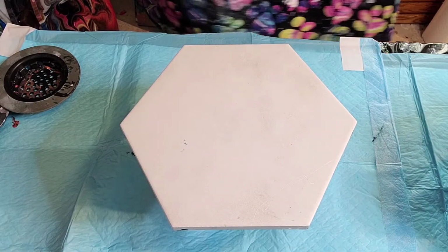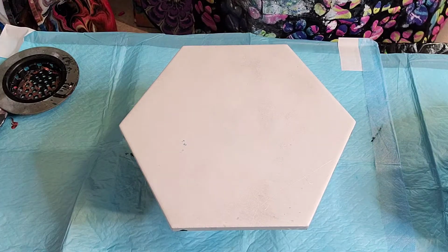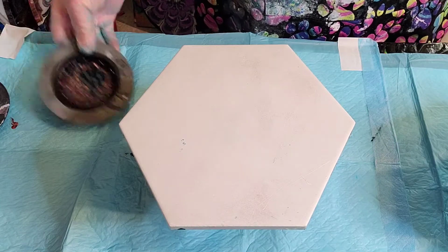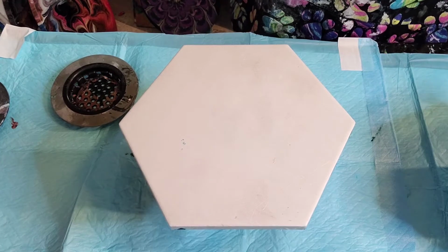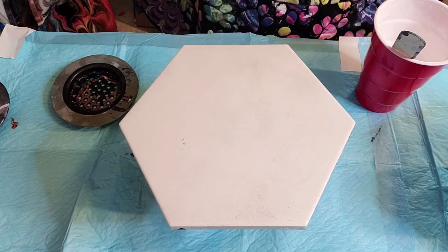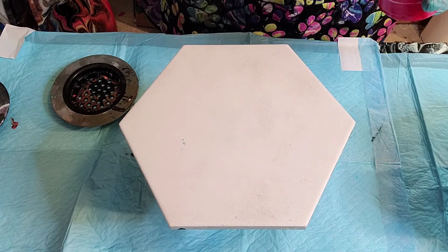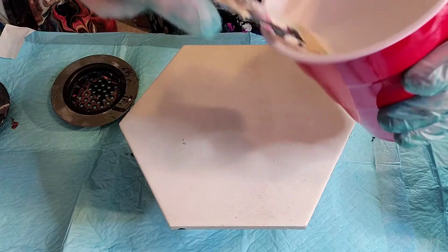Hi guys, I'm going to be doing some trivets today. I wanted to pour some strainer flowers. I haven't done that in a really long time, and I wanted to have a couple that I have for sale for Christmas. I have so many that are blooms, so I want to just have something a little different, blooms and swipes. So I'm putting down my base, which is just my Artist Loft Flow White.